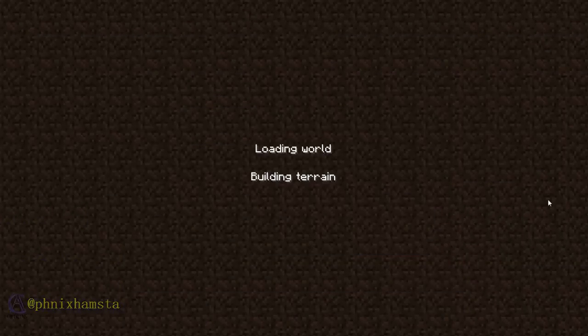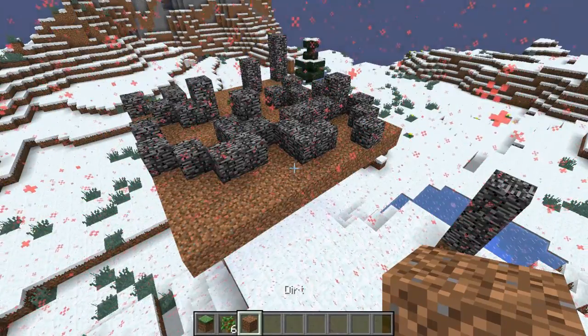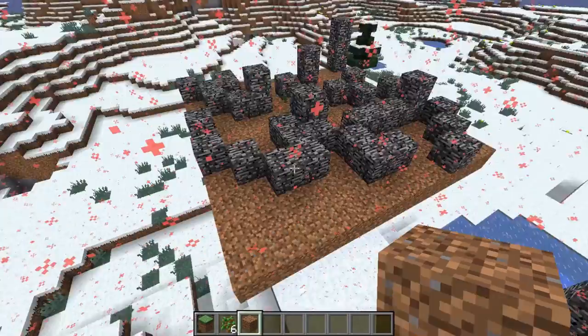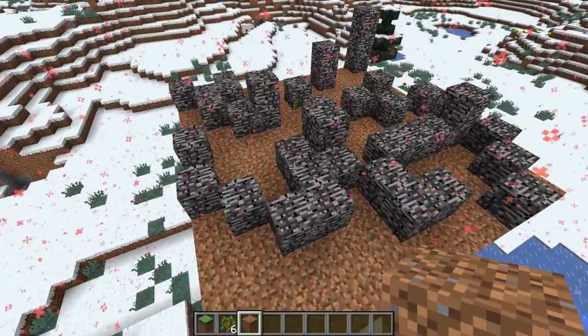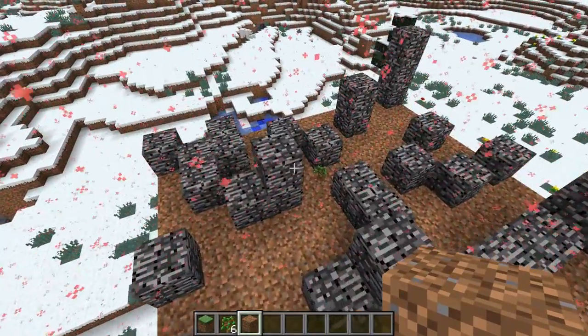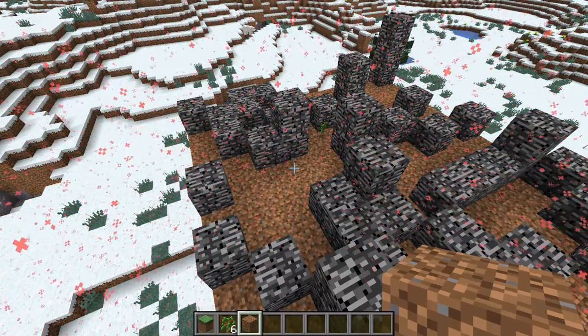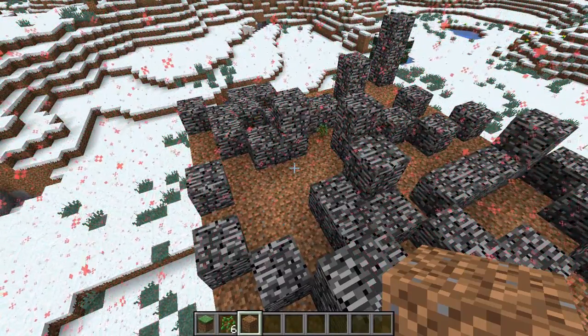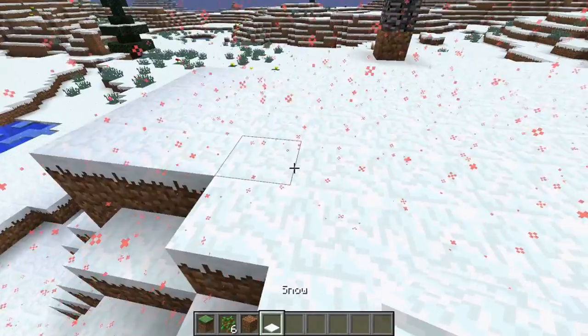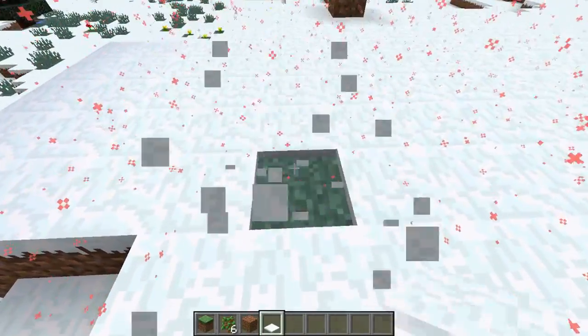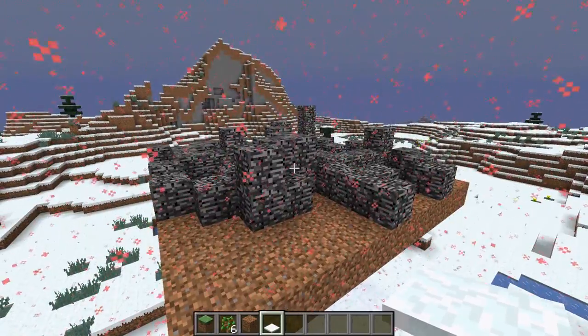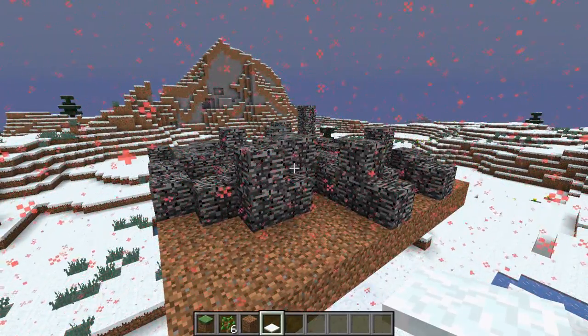What I've done with the first example is change the snow layer to Bedrock. So now you can see the snow weather is placing Bedrock rather than snow. And this generates a pretty nice effect because the Bedrock actually stacks. The snow layers would not stack above each other because that's just the nature of the block. It doesn't stack unless you place it manually. But with Bedrock, you can create this really nice effect.